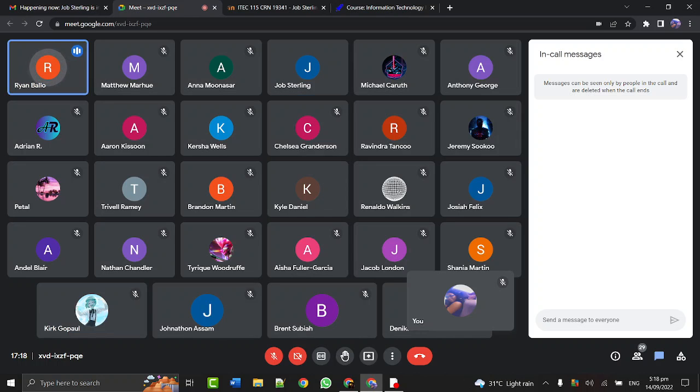So let him join on his laptop, on the computer, so he can share the screen now. Let them join on the laptop too so he can share the screen as well. Yeah, you can always do that anytime. He can join on both. You can always do that anytime.